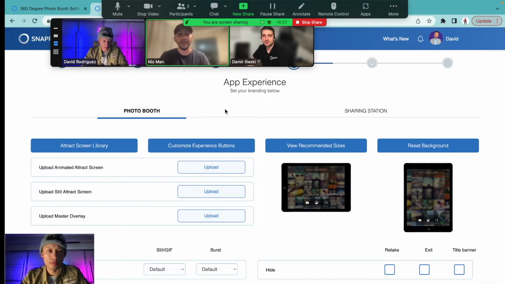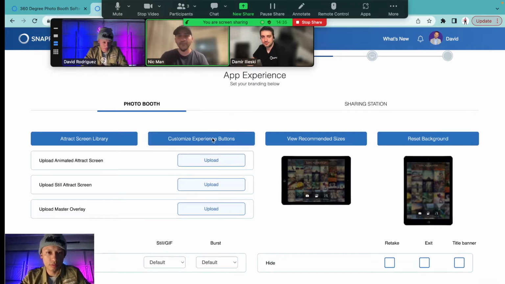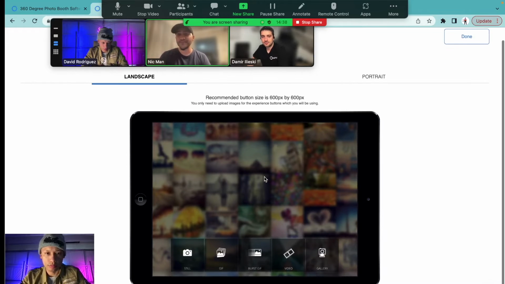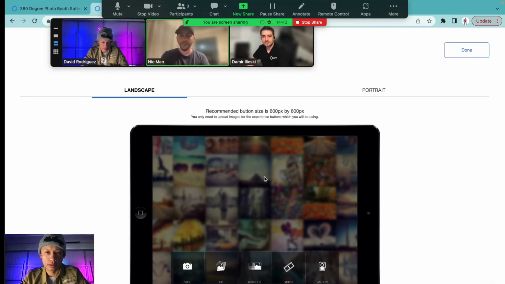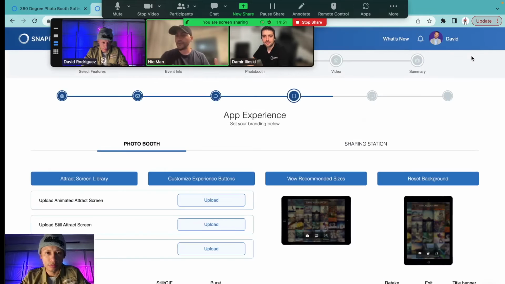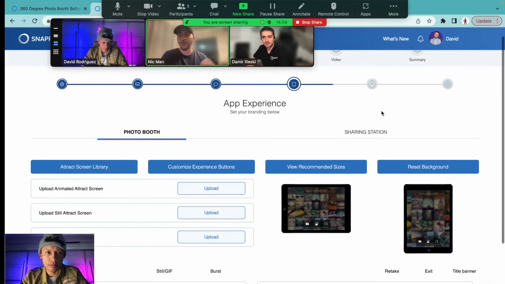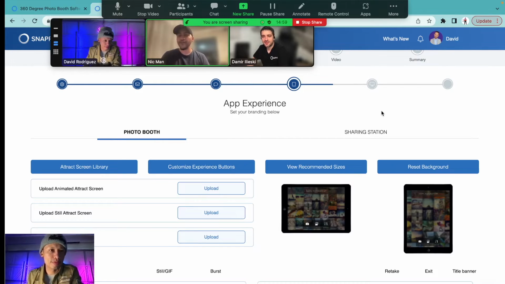And also a great option that does come with this is the custom buttons. These can be still or they can be animated using the APNG format. Really a great way to pull them in. We can probably send you some samples as well, where you can just imagine what you can do with these. I saw somebody, for example, that was having a soccer theme party, and they had different parts of the pitch or different elements of soccer within their theme. So the buttons were a soccer ball, a light pole, maybe 3 light poles, for example, to represent the goal. So really a way to just pull in your audience, besides, of course, having nice ring lights and the backdrops and everything like that.